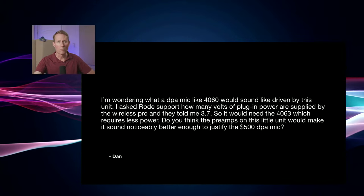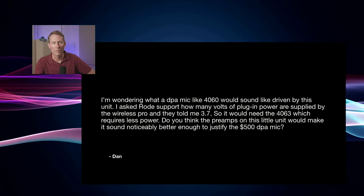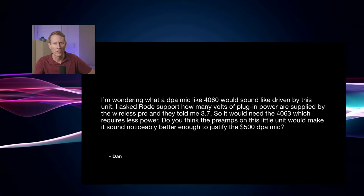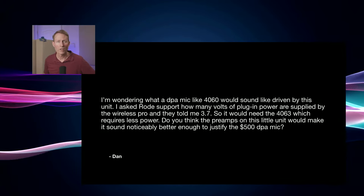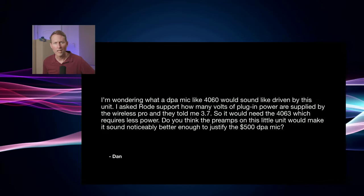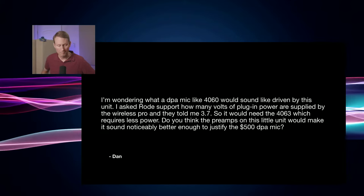Dan asks, I'm wondering what a DPA mic like the 4060 would sound like driven by this unit. I asked Rode Support how many volts of plug-in power are supplied by the Wireless Pro, and they told me 3.7 volts. So it would need the 4063, which requires less power. Do you think the preamps in this little unit would make it sound noticeably better enough to justify the $500 DPA mic?